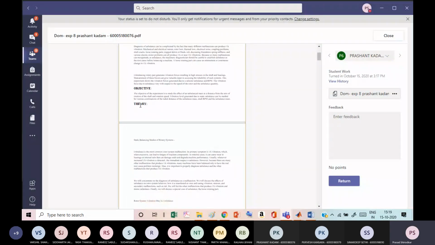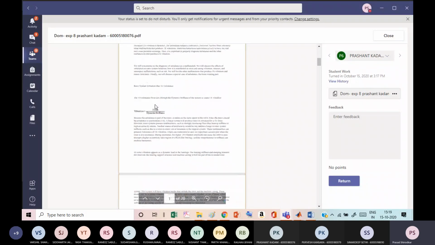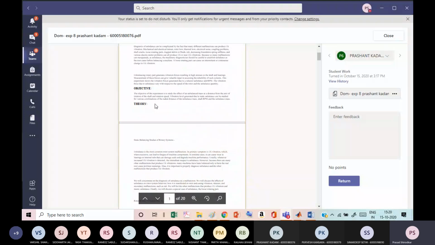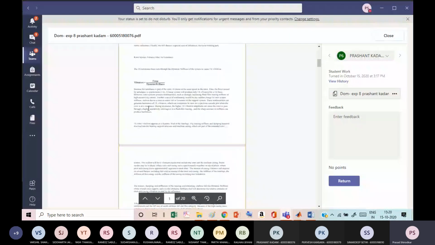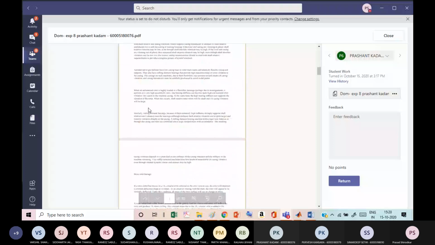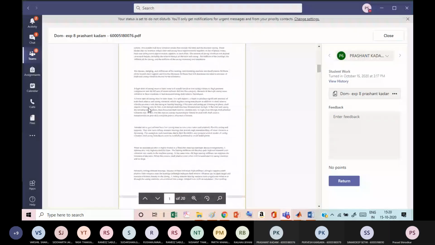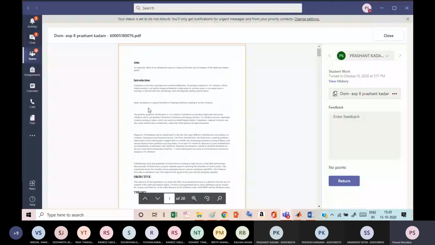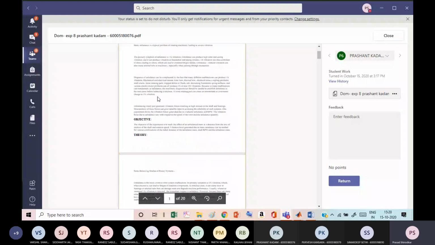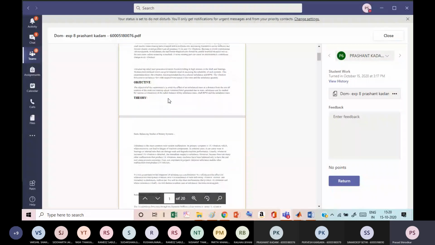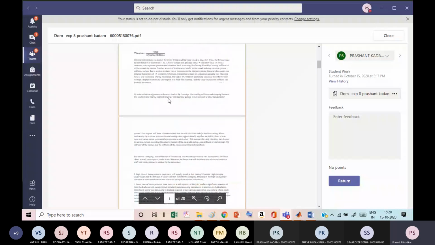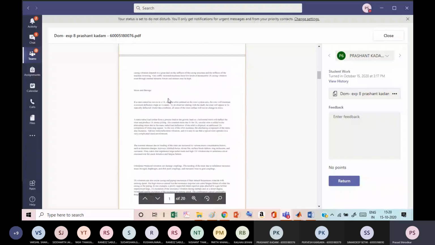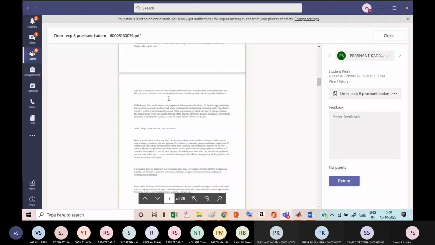See, when you do a copy paste, the theory title is coming on one page, but the theory actually starts on the next page. So you should adjust it and move that title to the next page where the theory actually starts. Okay, sir. And when you're doing that copy paste, the spacing between the paragraphs is very large. That comes as a default when you paste. So just delete that unnecessary space. Okay, sir.